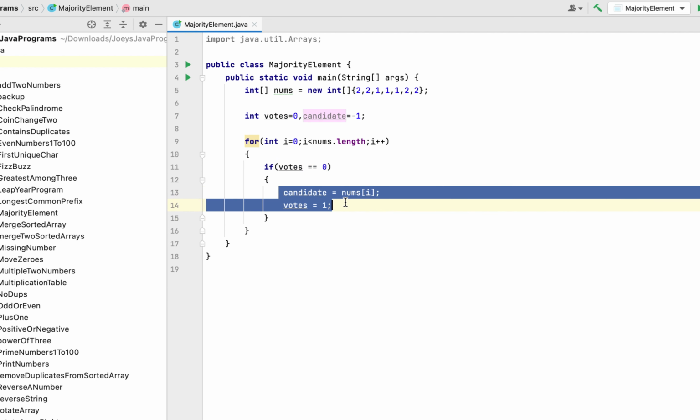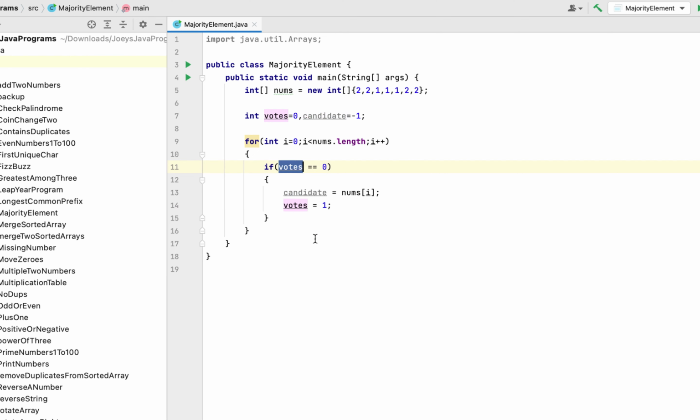Okay, these two lines of code are going to handle the case when the value of the votes variable is 0. Now when an array element is the same as the candidate element, then what we are going to do, we are going to increase the value of the votes variable by 1.